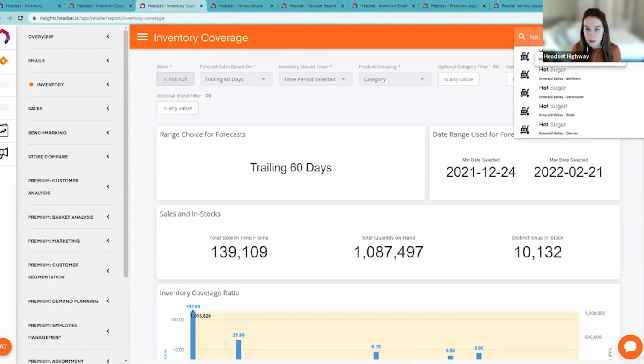All right, so the thing I wanted to show you was this nifty search bar up here in the top right. This is a great place to go if you know that you have a product somewhere in the application, you have a brand, a vendor, what have you. You can just search for it up here. You don't have to dig through the tons of dashboards that we have available.